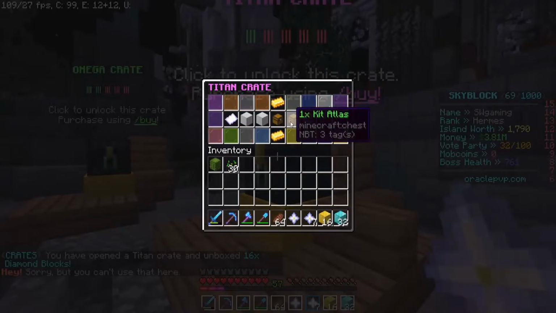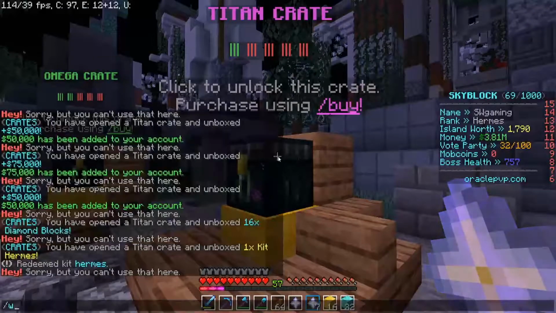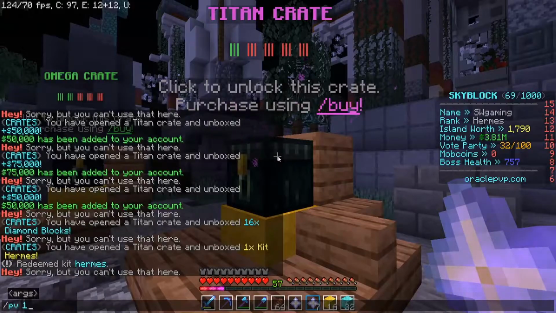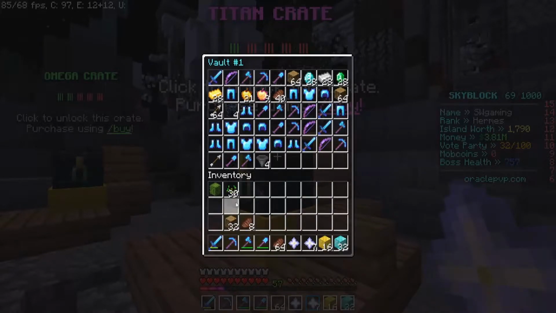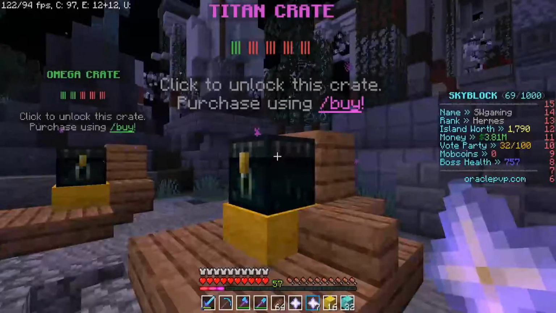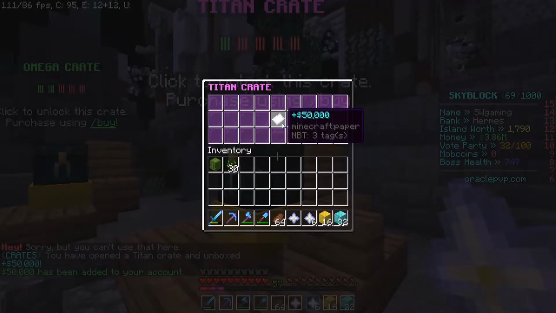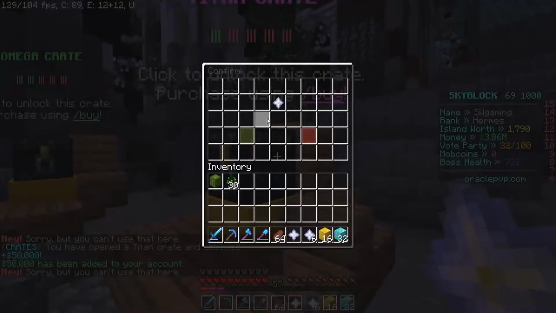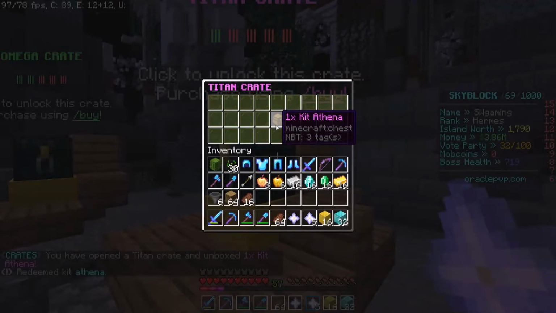Good to put for my thing. No. Ah, that's the kit. But I could use the diamond. One, and let me put away the kit. And an extra offer. I never knew, I got PB today. What did we get? $50,000. Not bad. Ooh. No, is this the best kit? Is this the best kit?